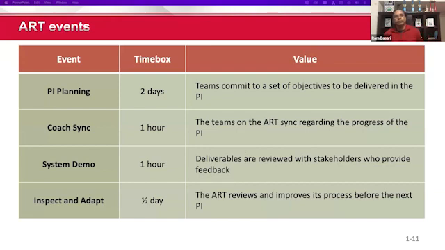The PI planning is one of the ART events, right? So you have your regular team events, like backlog refinement, iteration planning or sprint planning. You have the daily stand-up or daily sync, iteration review or sprint review, iteration retrospectives or sprint retrospectives. And just like these events which happen at the team level, you have events at the ART level, which is a team of teams.